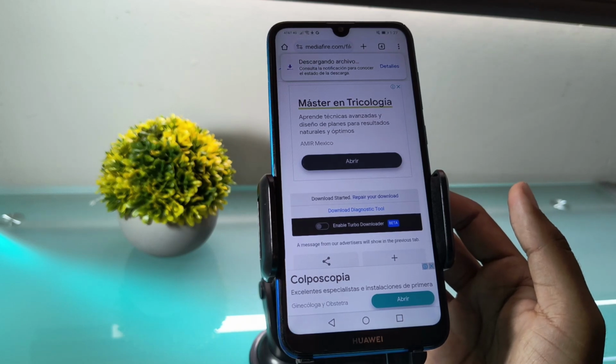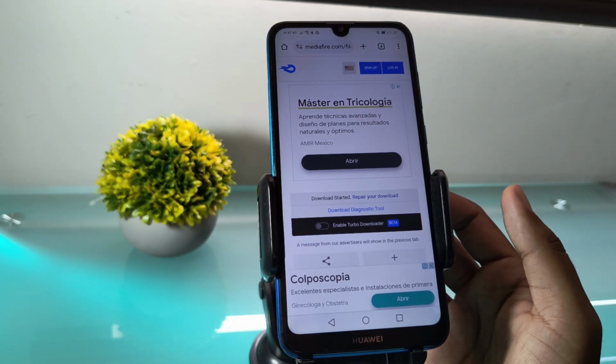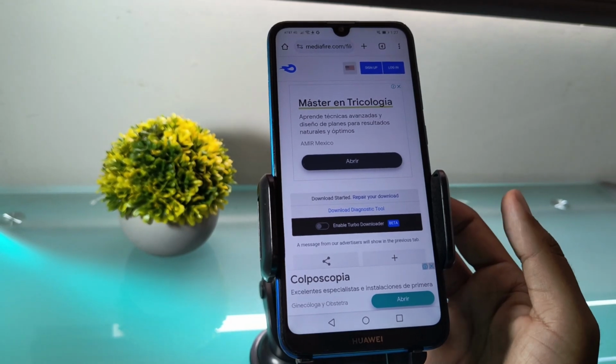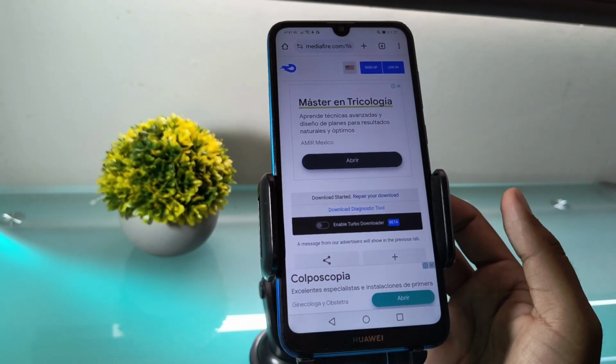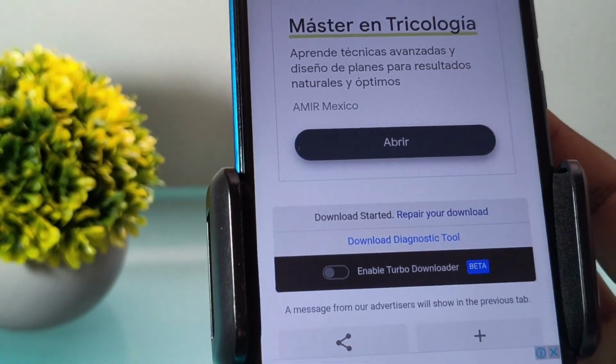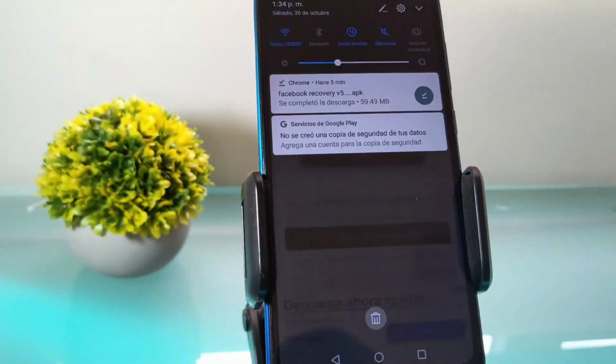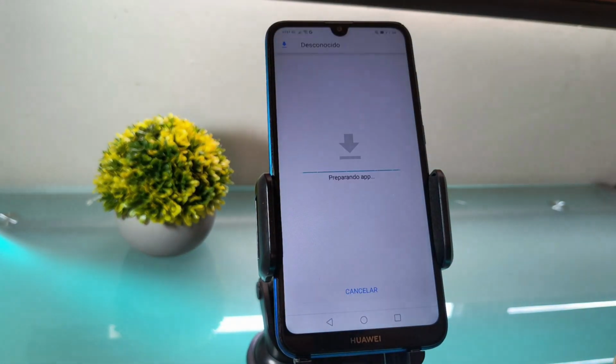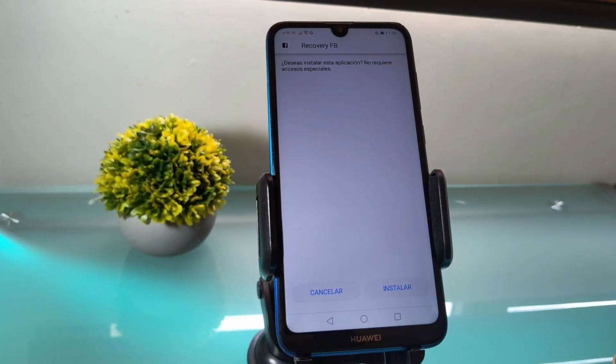The download is hosted via MediaPark, and as you'll see, there are no annoying ads. If you see a small warning about the file potentially being harmful, don't worry. Simply click download anyway, because the file is verified and safe thanks to AppDroid's team of developers. They carefully check every post before it goes live on their platform.